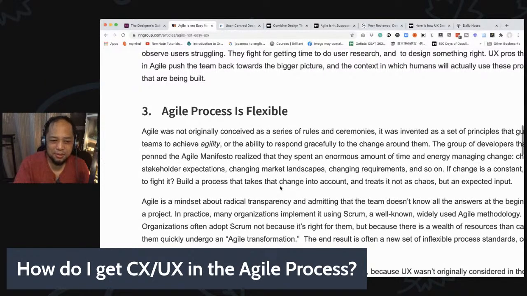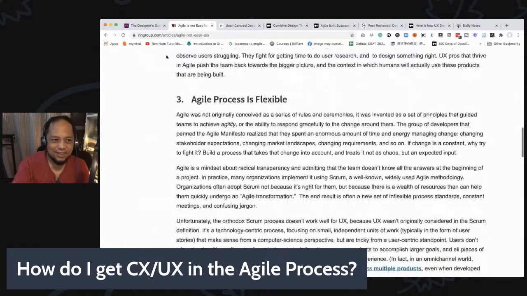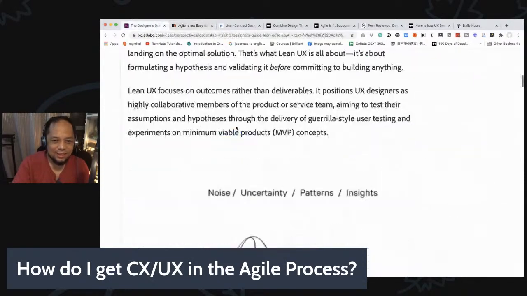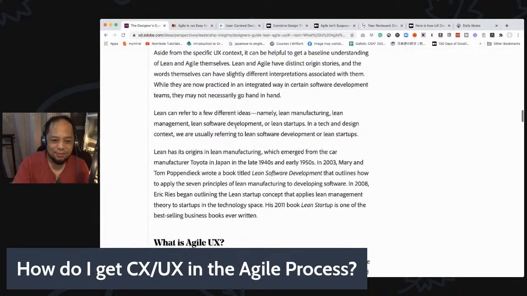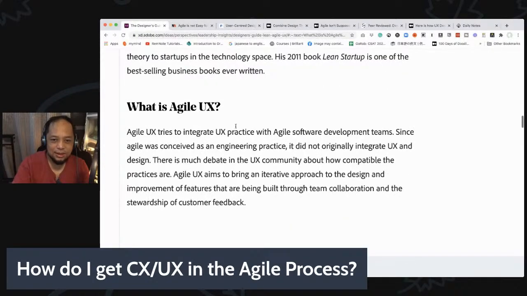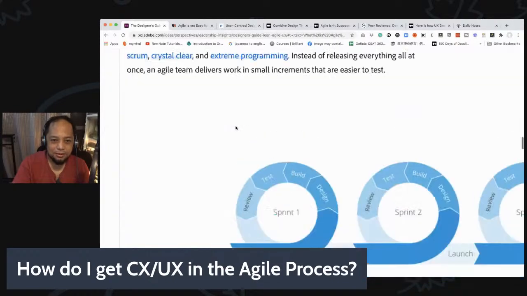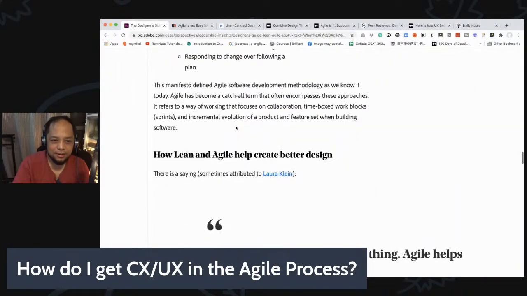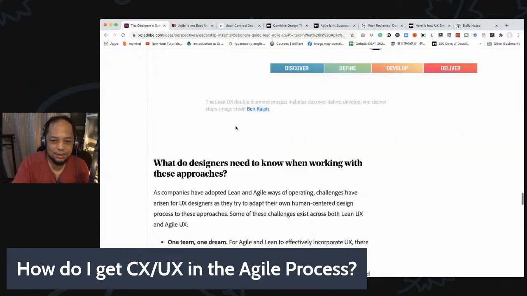But the whole point of agile actually is, let's visit how it started. The concept of agile, let's look at the summary here. How agile started. Where is it?